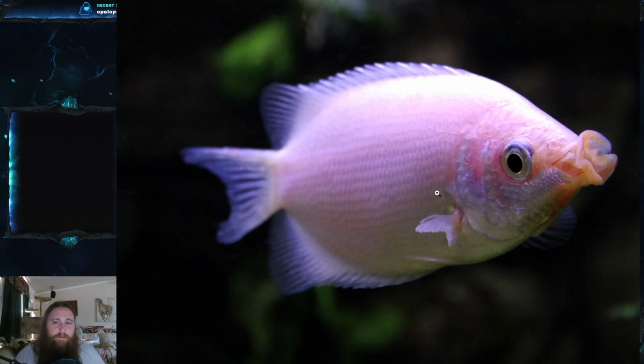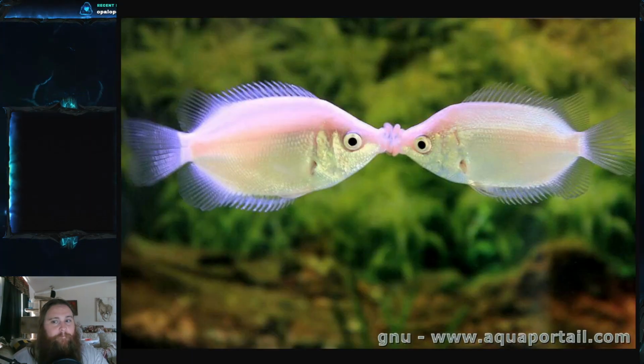It's totally bizarre, but feeding is not the only thing it does with its lips. The kissing gourami actually exhibits another kind of behavior that uses its lips. They kiss. They actually kiss. And they also use their lips for communication. They'll grind their teeth together, basically, and it turns out that that's actually communication. But this kissing motion is more than likely where it got its name from.